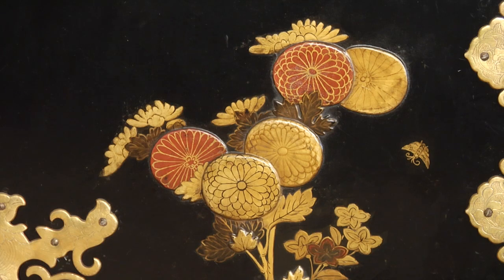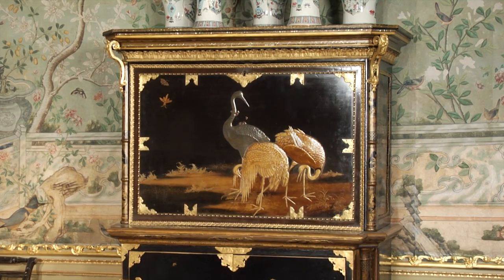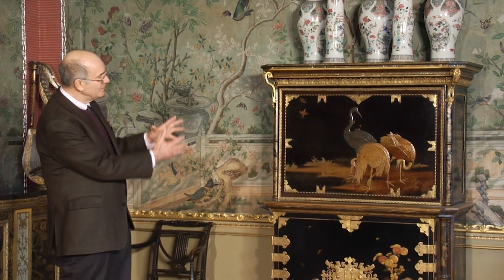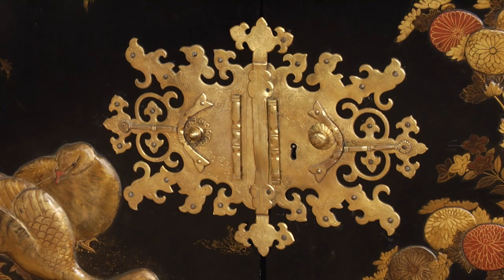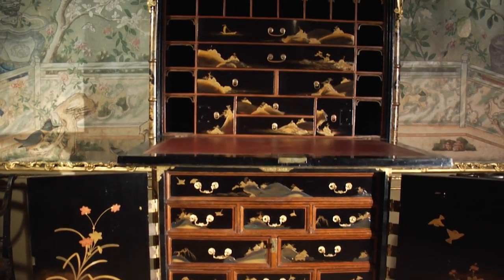To continue the Oriental theme, Lady Hertford commissioned some really spectacular furniture, using, above all, lacquer, black Chinese or Japanese lacquer. And perhaps the most splendid example was this secretaire. It's actually a wonderful marriage between two much earlier pieces of furniture which have been put together to create one modern piece for her. The lower part was a cabinet, the doors open to reveal some wonderful drawers with really shiny, beautiful lacquer showing birds and landscapes.